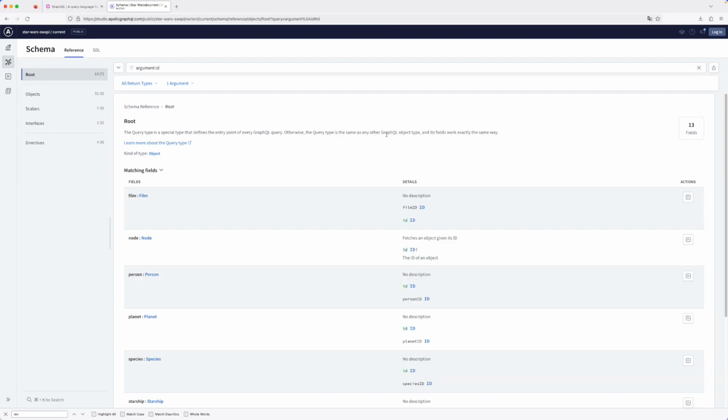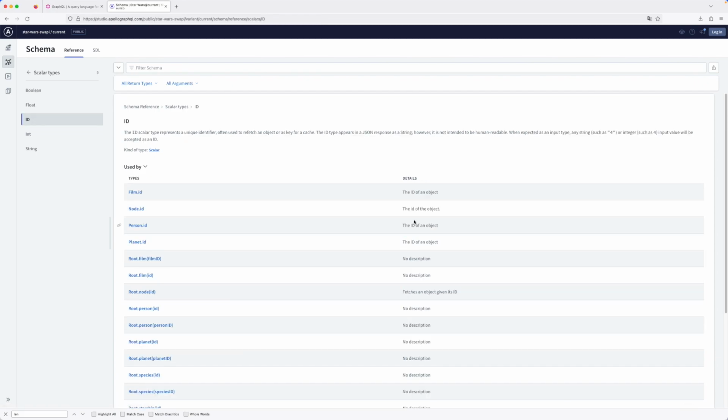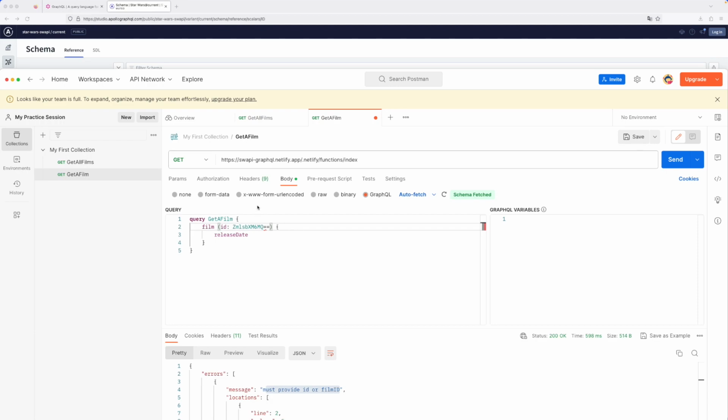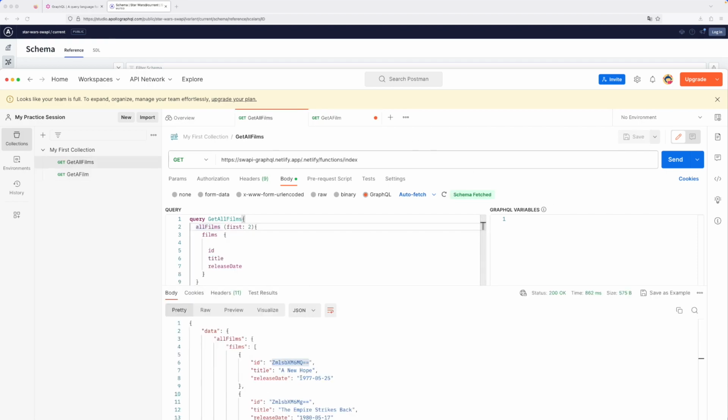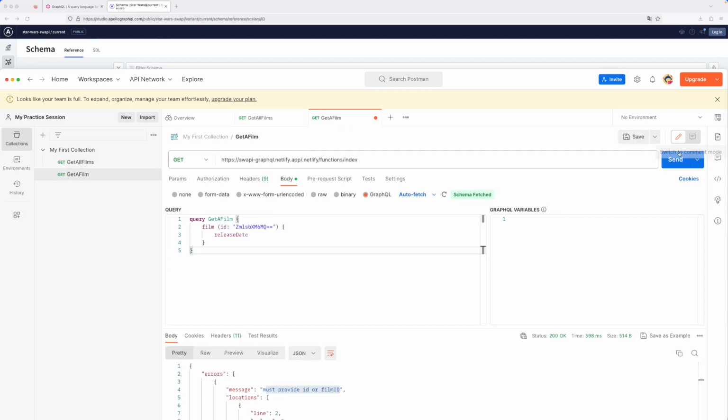Let me again find the argument. Okay, actually it has its own type. ID should be in ID type. All right. I think this was the ID that I got from the other request. So let's try now.